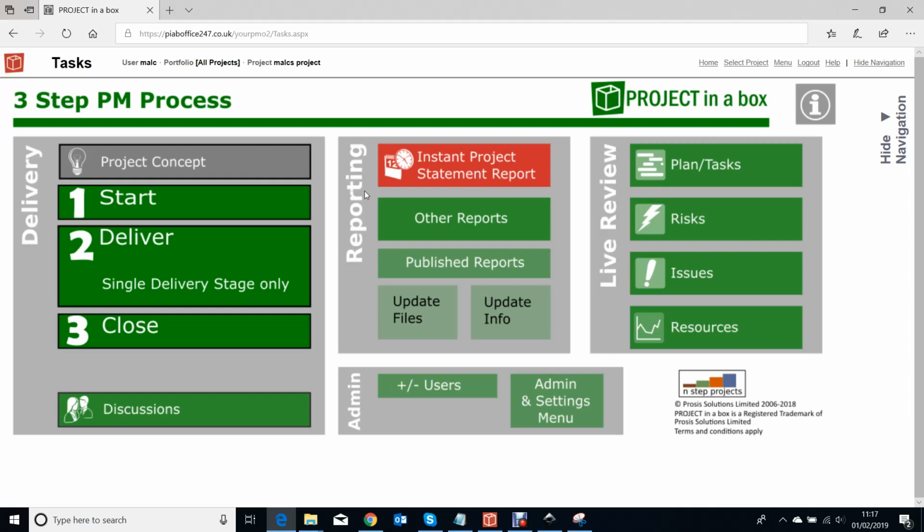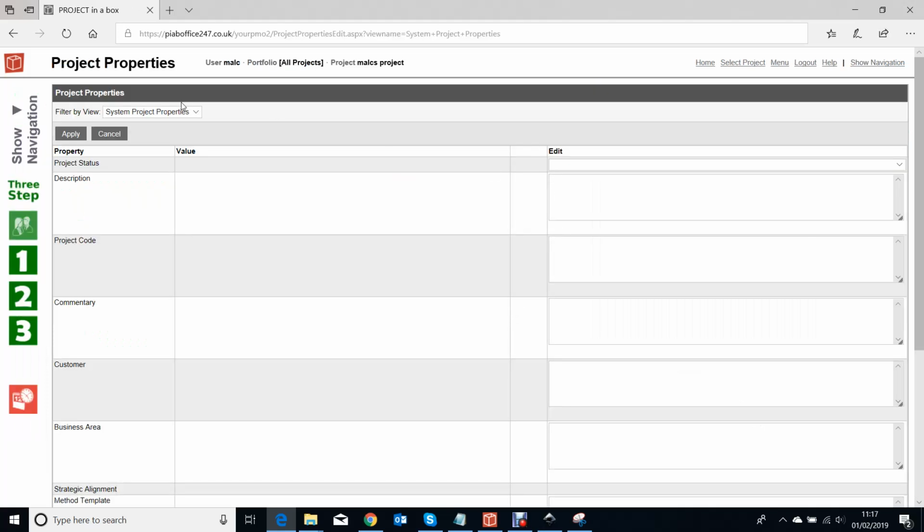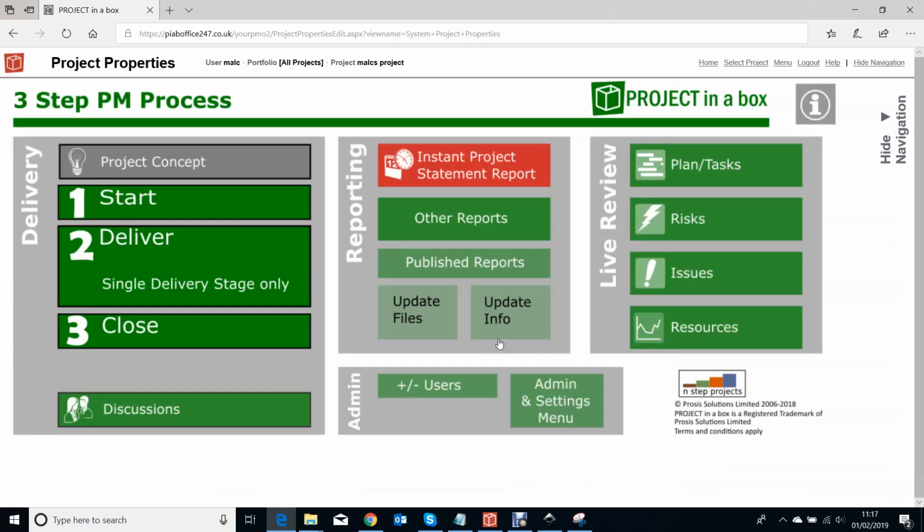So our in-house methods, the end-step methods, all have this type of navigation where you've got functionality as well. Some of the other methods are just process, in which case you'll access the functionality by coming up to the menu here and accessing the particular bits that you want. Same sort of thing for reporting. We can click in a reporting area or updating info and go and update the info. What you see on the box should be what you get when you click on the item. Okay, so that's navigation by point and click.